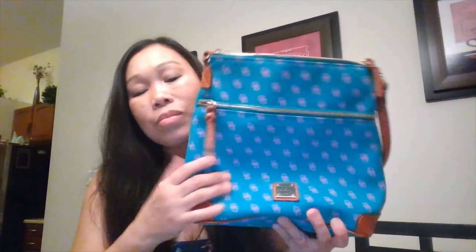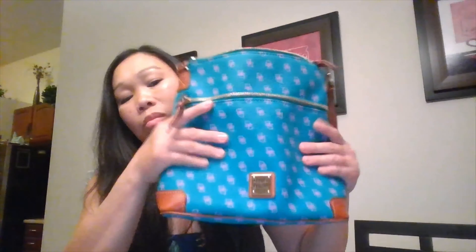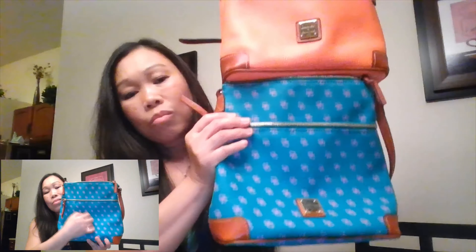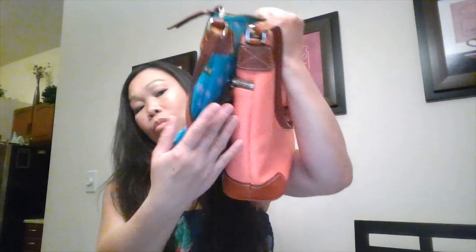Many of Dooney & Burke handbags offer the same feature. Let me introduce my Dooney & Burke first crossbody in the Gareta collection — the material is Italian coated canvas. Compared to the pebble grain leather crossbody, the only difference between the two is the material being a little hard. Otherwise, it has the same great features, quality, and durability.